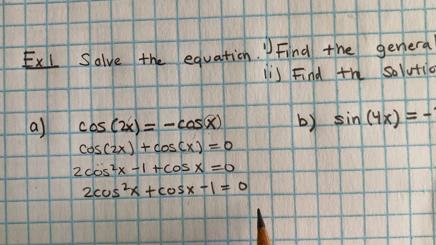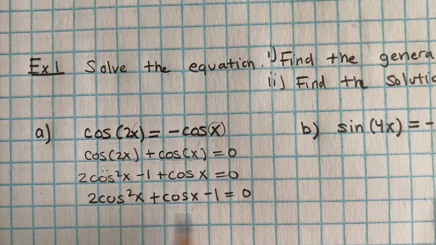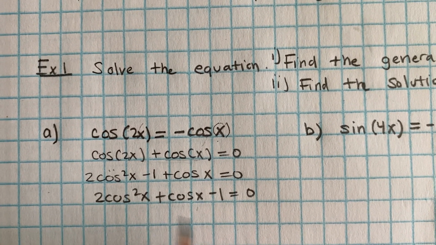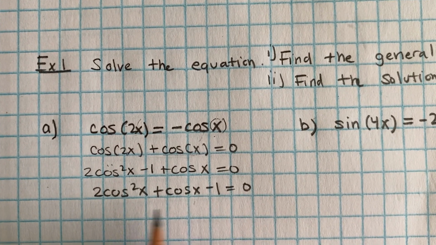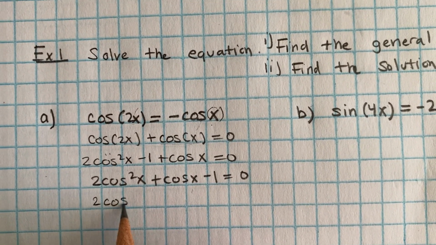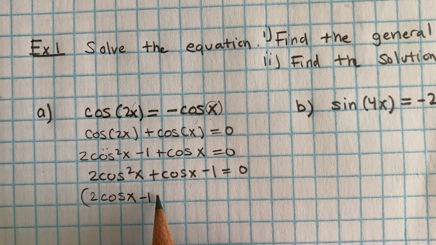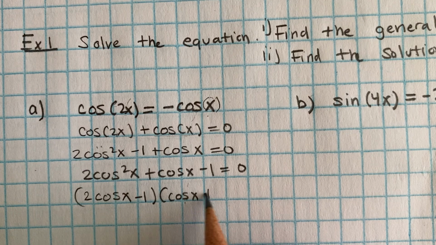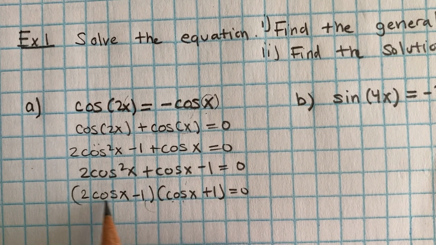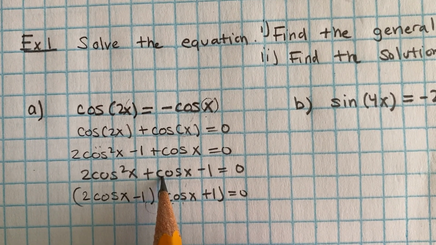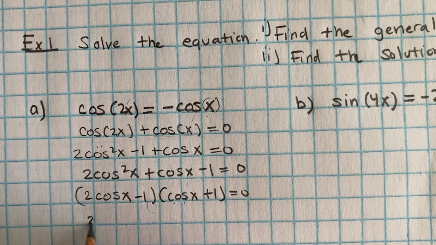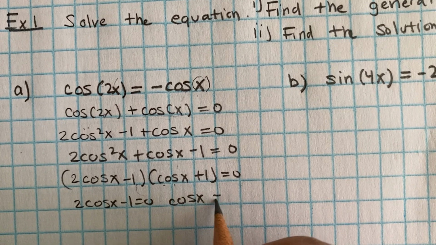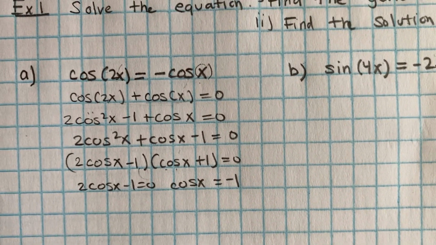Right, and now I can solve, and hopefully I can factor this, right? And in the last quiz, if you're not able to factor, you can always use the quadratic formula, but this actually ends up being a nice factorable quadratic. So we're going to write 2 cosine of x minus 1. This guy right here is going to be cosine x, and this one will be a plus 1, okay? So negative cosine x, positive 2 cosine x, that gives you the middle term. You can solve for x now by using the zero product rule and your unit circle, okay?